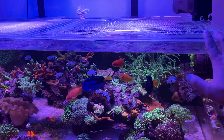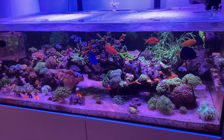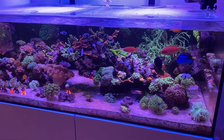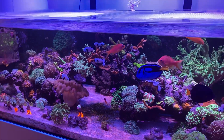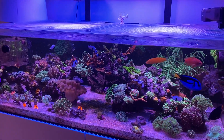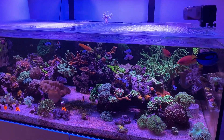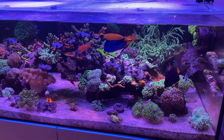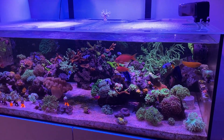This is a four-foot by two-foot tank — it's not that big, but there are a lot of hiding spots, whether it be the caves or within the corals, so that could be helping as well. But I think the main thing that's really helping with this group is that they came from the same clutch. They're pretty much all family and they've been with each other since day one. You definitely do not want to get clowns from different breeds or different stores — get them from the same clutch they were born with, and they're already integrated with each other. I think that's one of the major factors.